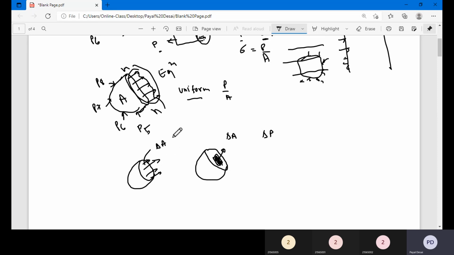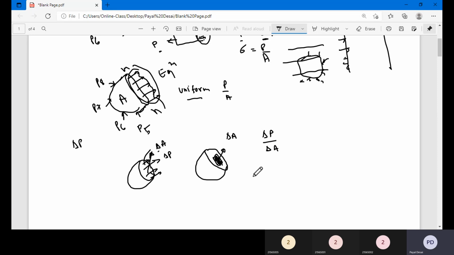So in that regard, I can assume that this is uniform, and the resultant of this smaller distribution can be delta P. That resultant may be in any direction, because it's a general body. The direction of delta P can be anything. It is not necessary that it is in the x direction, or y, or z. So the direction of delta P is in any direction, right? So in a generalized way, I can define the stress as delta P by delta A.